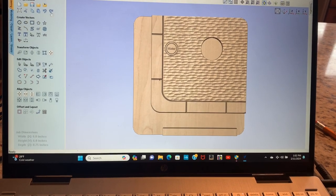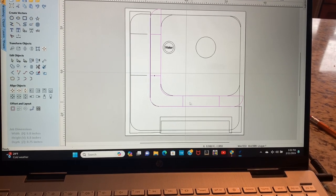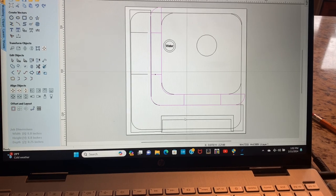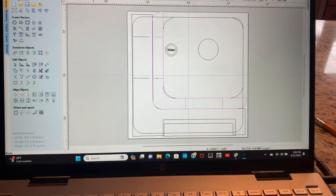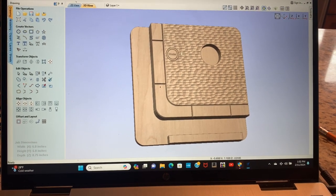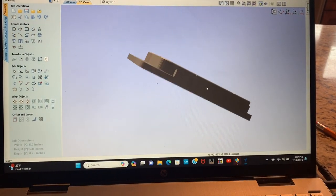This is the V-carve desktop for the CNC. Here's my pattern here — the curb and gutter, hole for the hydrant valve box, this area out here is the gutter, and then a little spot here cut down for the phone holder. Let me show you what it looks like in 3D view. There's the 3D view of it, and then we textured the top here. Again, there's the valve box now. You can see the curb and gutter here, and then the little ledge for the phone to set on.